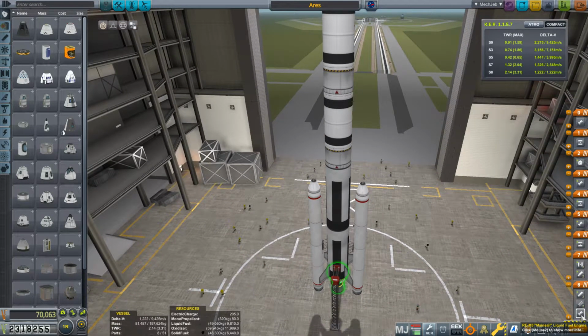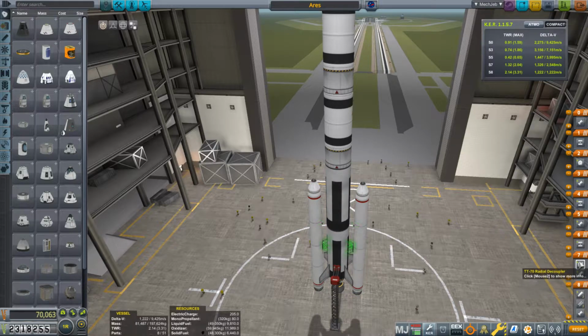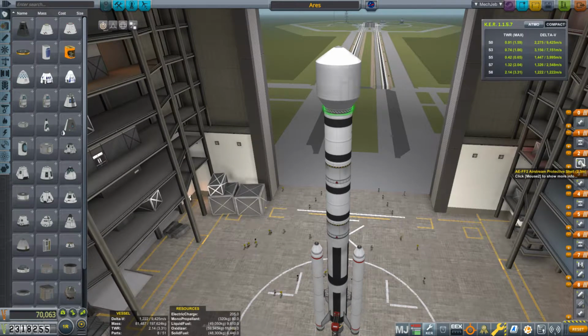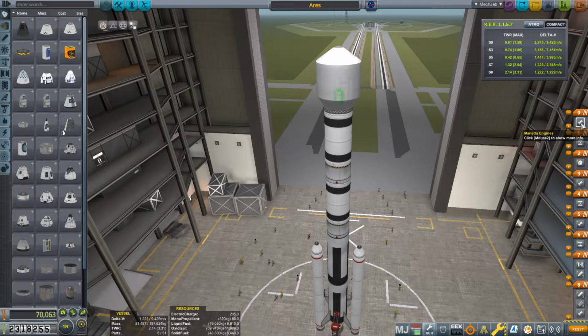Check my staging here. Got the clamps, this engine, these engines in the first stage, and then the separators and the decouplers next. Then we're going to activate, then we're going to decouple here, activate this engine, decouple, activate this engine. The shroud I can get rid of probably before we leave the atmosphere. And I have a decoupler here. I think that's good. And I got the Marietta engine. Alright, let's go.